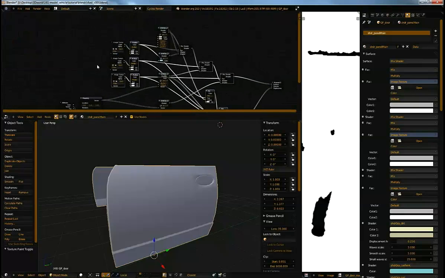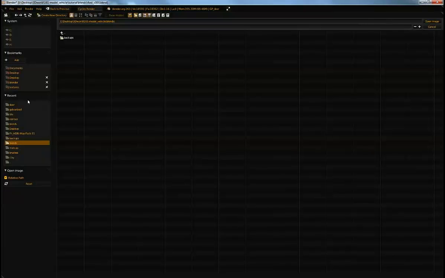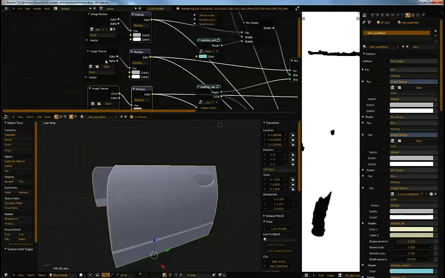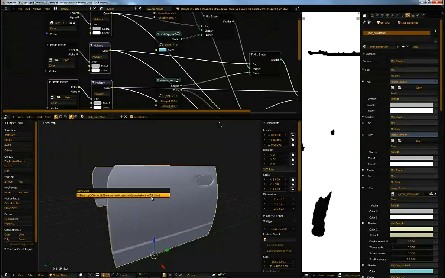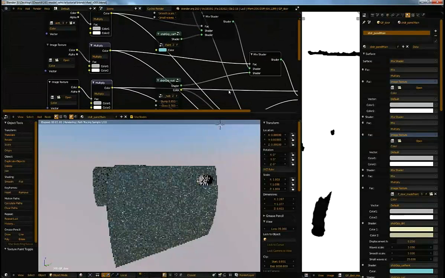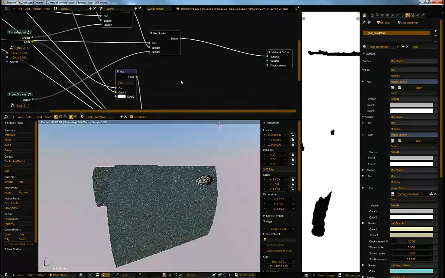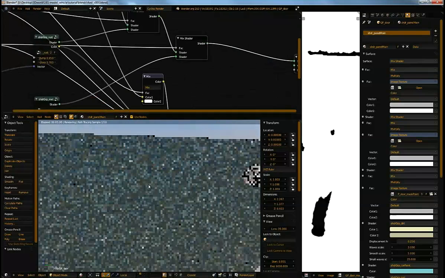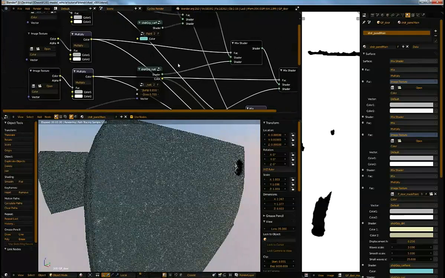Alright, so we've got all these nodes, and we want to open up that image. Let's save this and see how this looks. Let's switch into rendered view, and I'm going to unplug displacement for now. This is currently what it's looking like.